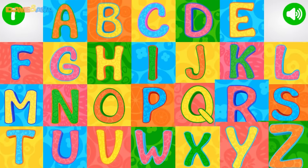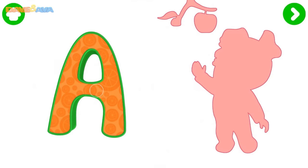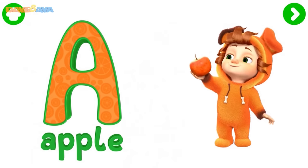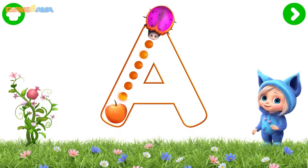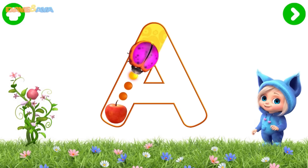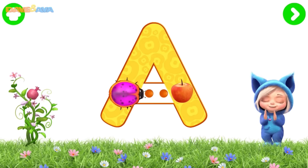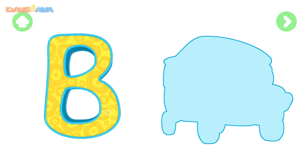Are jumping around. Hey, well, let's give one a try. Tap on one of the letters. A. Ah, ah, ah. What's that hidden over there? Wow, cool! A is for apple. Oh, what am I supposed to do? Let's try tracing the letter A. Just try to drag it down to the apple. Oh, this bug is really hungry. I got it! Well done, that was great! That was easy and fun! Can I play some more?